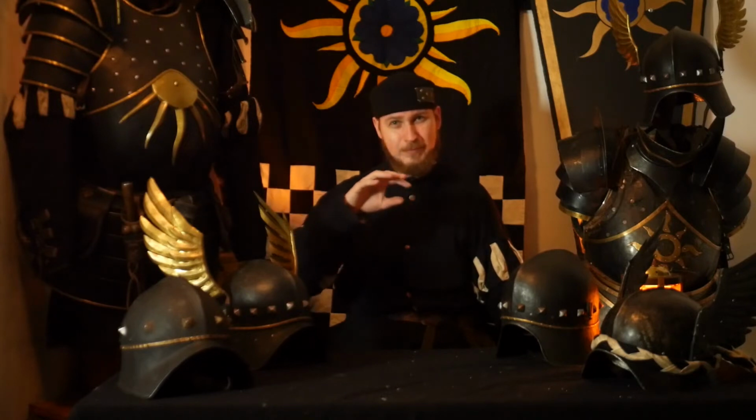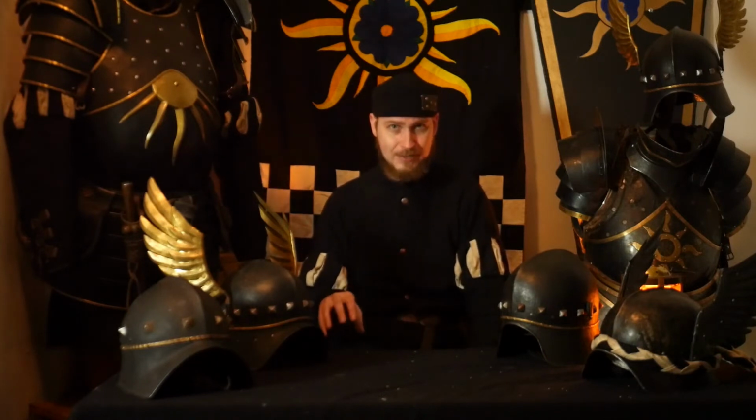And then, not only visually for me, but also from the practical point of view, there is the face guard, the visor. It's really tightly fitted to the face with only a few tiny holes for breathing, so it will definitely restrict your breath capacity, and you will get exhausted sooner in combat. And there seems to be no easy way to lift the visor. It's a really important function in helmets. You need to be able to lift it so you can get more oxygen. The only exceptions are tournament helmets, but they are specialized for tournaments. Those helmets are definitely not meant for a battlefield.